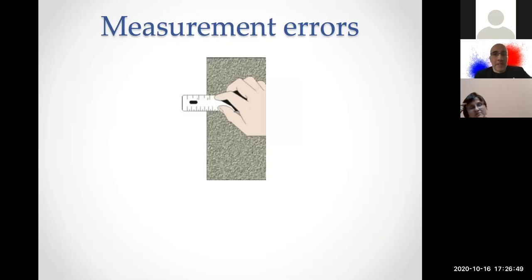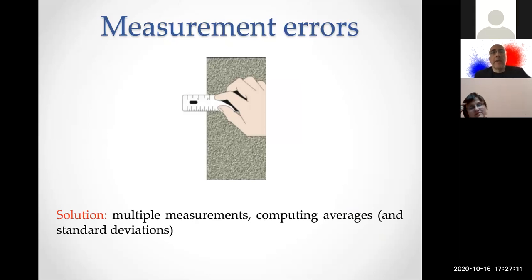I'm not going to discuss the specific ways to do that. I'm going to discuss the fact that most of these methods, if not all of them, are stochastic in nature, which means that they may produce different answers if you change the random seed that you choose to run those algorithms. Because very often you have to choose random numbers when you run a Monte Carlo, when you optimize a function. And when we deal with measurement errors, you have a bunch of measurements, and to make sense of this collection, instead of picking one of them, you just make some average and then compute some estimate of the error, for instance variance or standard deviation. So this is what you do with numbers.